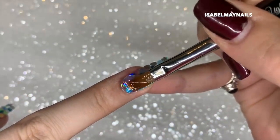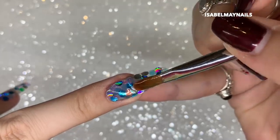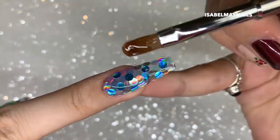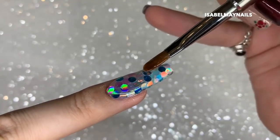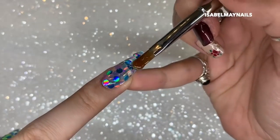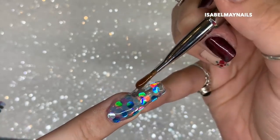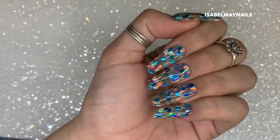The slip layer means you can apply the bigger apex bead a lot more easily — it helps the gel move and slide into the right place. Make sure you've covered it from side to side. Keep your brush attached to the gel so you don't create too many bubbles, but if you do get bubbles it kind of adds to the effect of this look. After finishing each nail, cure for a full 60 seconds, then repeat the encapsulation on the rest of the nails.